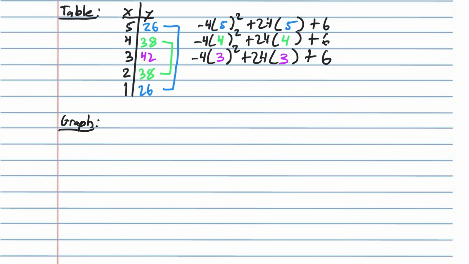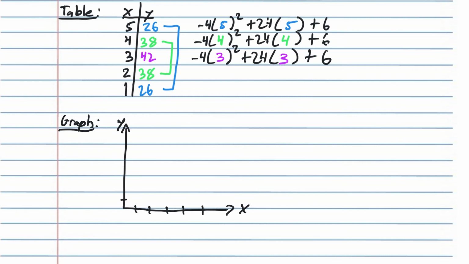Since we're only dealing with positive numbers, there's no negatives up there, let's just make one of these L graphs. So it's just positive in both directions. This would be the X direction, this would be the Y direction. The X direction is easy because it just goes 1, 2, 3, 4, 5. The Y direction is a little bit harder because they're larger numbers. But what you can do is customize your graph. You don't have to go by ones. For this one, it might be nice to go by 5s.